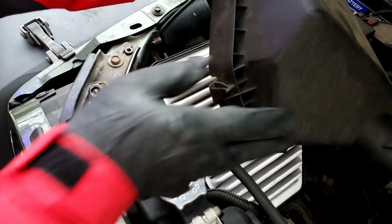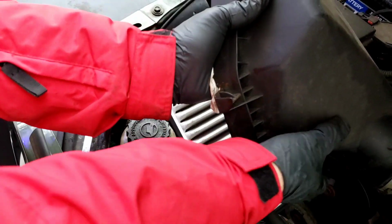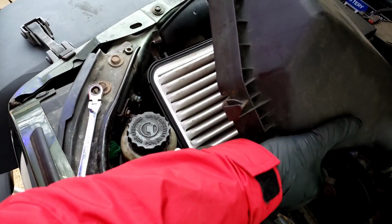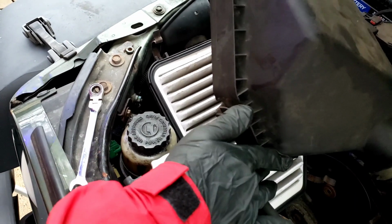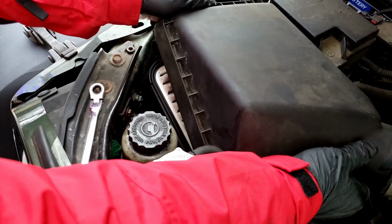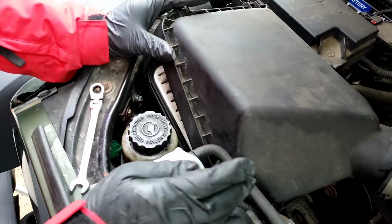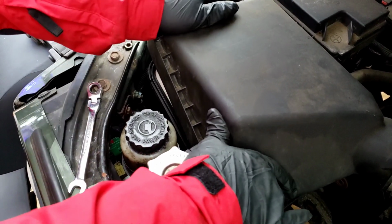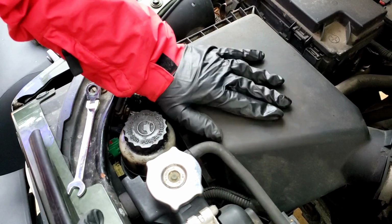That's another thing that a lot of shops I never understand. Sometimes they charge you extra for stuff that you're going to change. That's going to come off anyway. So they will add another labor charge to changing an air filter, even though the air filter is coming out anyway. Does it make sense? Nope. I guess in a business way, it makes sense.